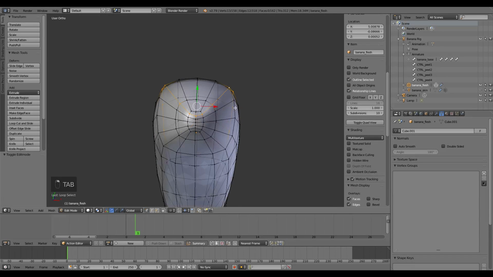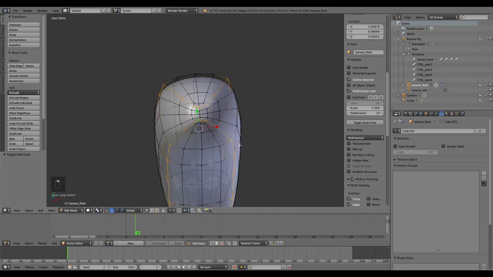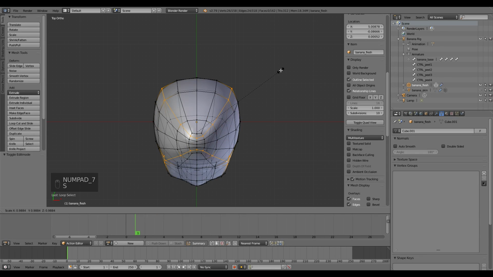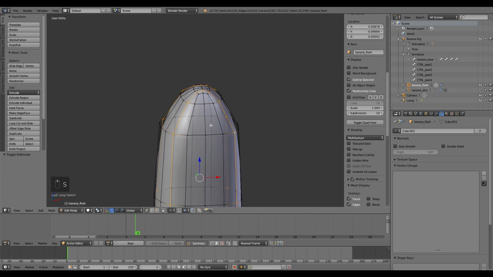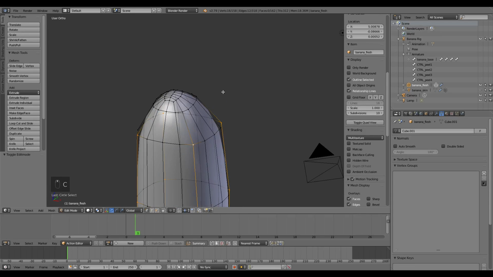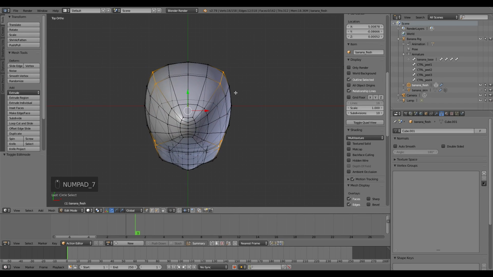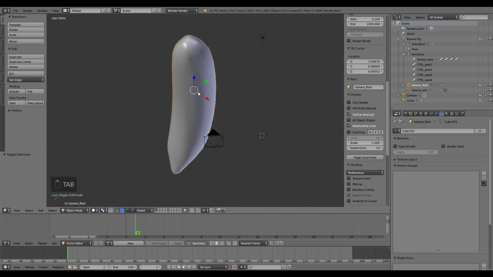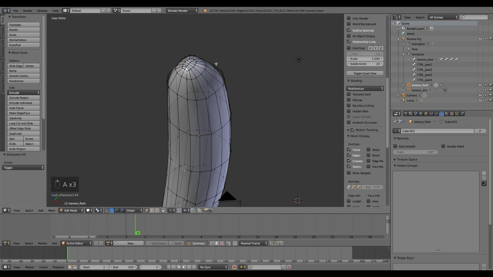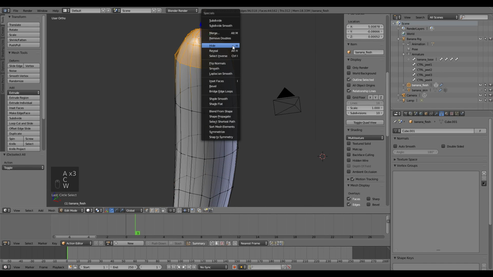Let me grab each one of those offending corners there, and we'll just kind of scale that. Actually, just deselect here at the top because it's fairly round there. Here, and then scale that, S, Shift Z, so it's only on the X and Y axis. And that's a little better. But I want to smooth this up just a bit more.